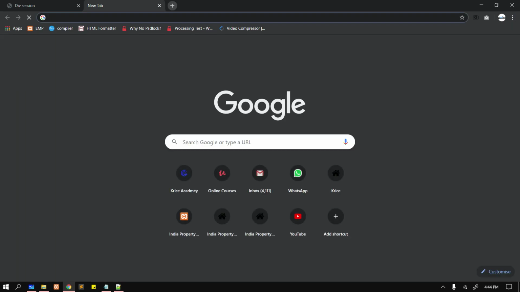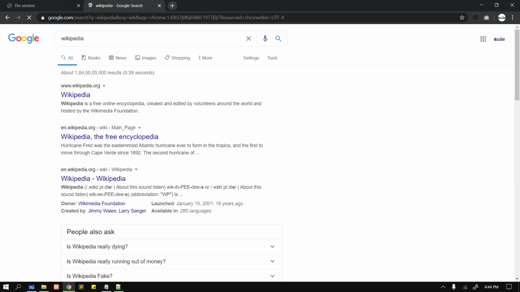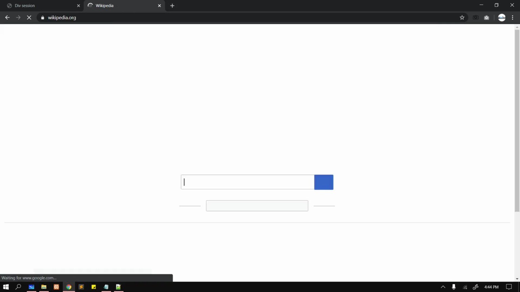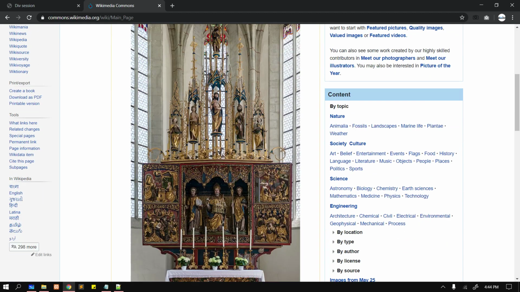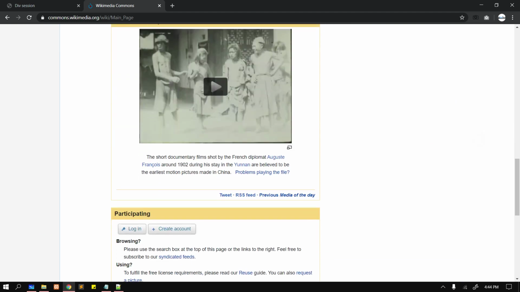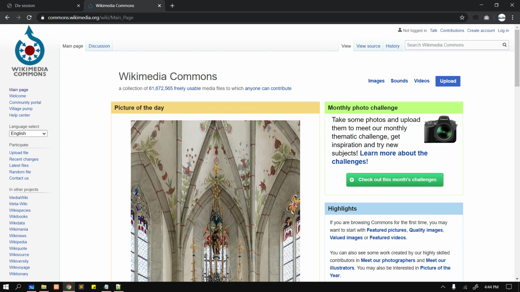Let me give you an example. If you open any website, let's open Wikipedia. Here you can easily see the difference between divs. We have a monthly photo challenge here.